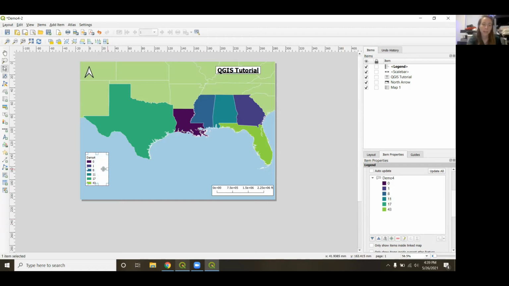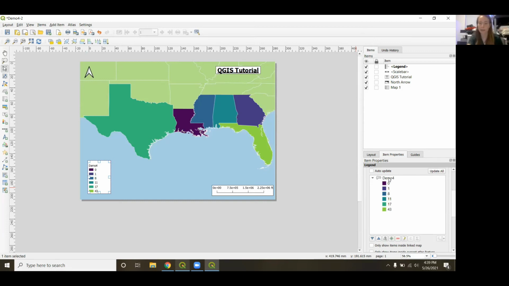So now that we have just the items of interest for us, demo 4 as our layer title doesn't really tell us a lot. But what's great about deselecting auto update is we can change that name for our layer. Alternatively, you could change the name of the layer itself and bring it in, but that's not necessary, right?